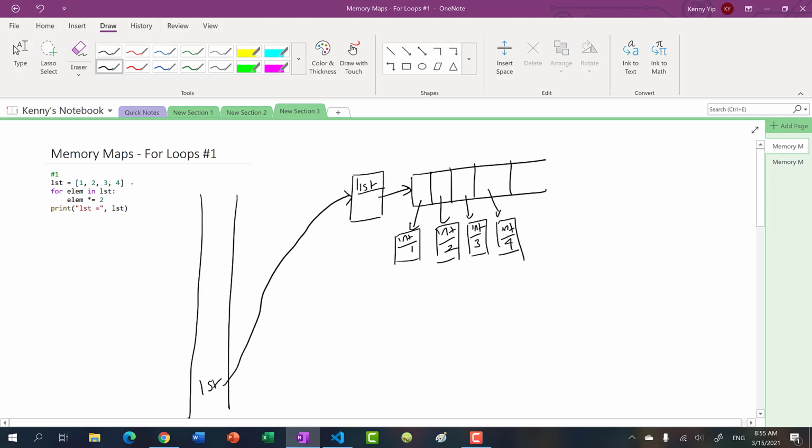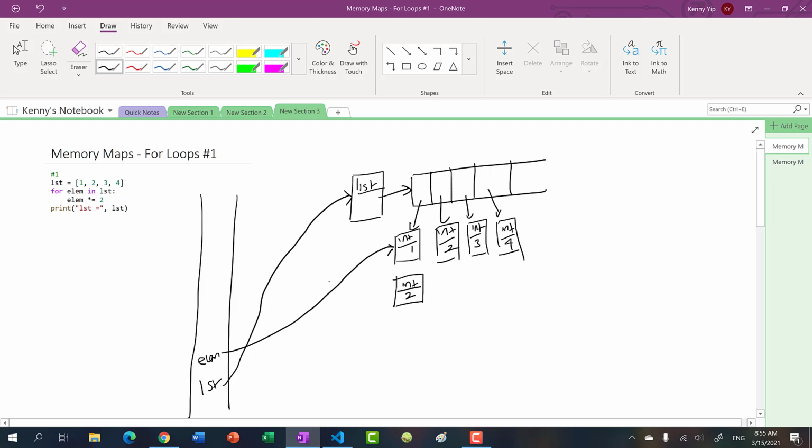And then now when we have this for loop, we have a variable here, and that's elem, and it's saying for elem in list. So at each iteration, we update what elem is, right? So elem starts here in the first iteration. It points to this int of 1. And then when we do this elem times equal 2, what's actually happening is we're creating an integer with twice the value, right?